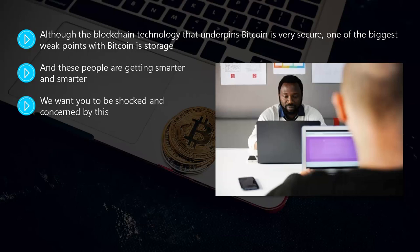We want you to be shocked and concerned by this. If you're going to be a successful Bitcoin investor, then you need to hang on to your bitcoins. It is essential that you keep your Bitcoin safe, and fortunately there's a lot you can do to ensure this. The type of Bitcoin wallet that you choose is crucial to the security of your bitcoins — it is all about keeping your private key safe inside your wallet. Your bitcoins have an associated address which consists of your private key and public key.